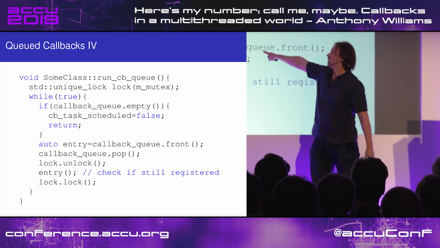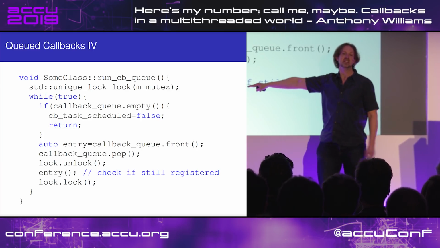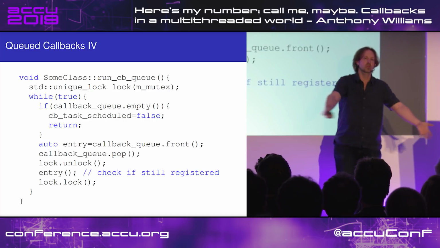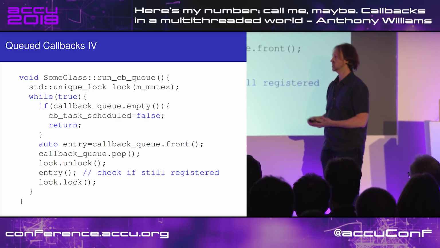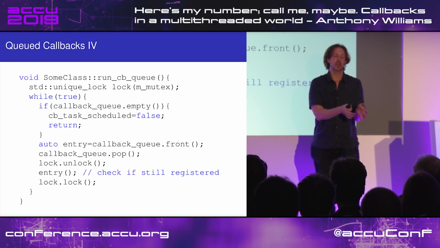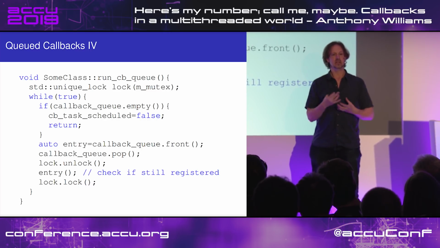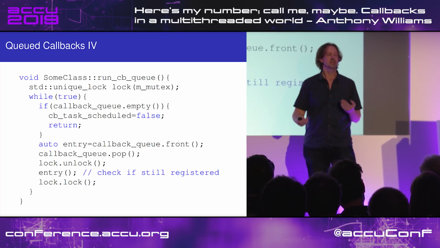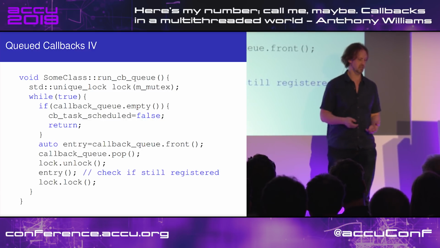Rather than the list of queued callbacks that we're trying to trigger, you can check, is it in the list of ones that are actively registered for all the system? So it gives you a simple place to check. And because there's only one thread running this task at a time, it makes it easy. There's not the wide possibilities of race conditions that there might otherwise have been.